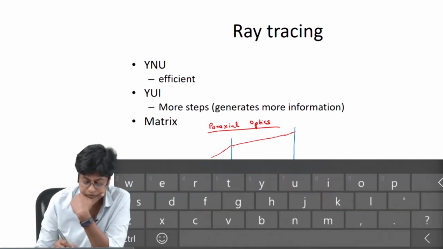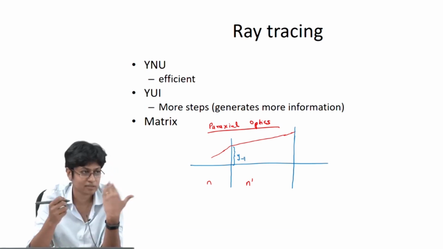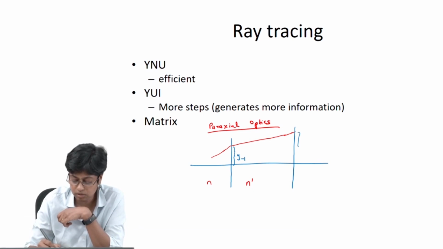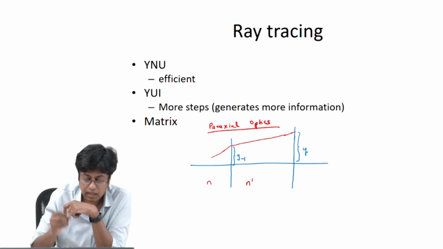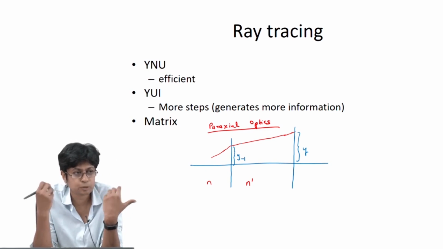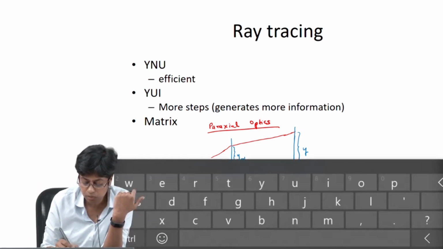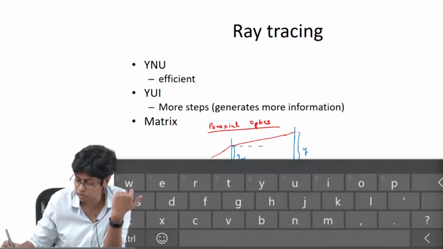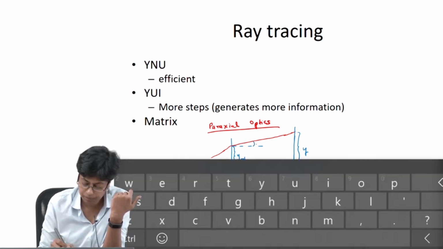So I know the height of the ray here. Let's call this y minus 1 because it's the height at the surface previous to this surface. This is y, and of course the angle. Now how do I define this angle? I could define it with respect to different directions. I am going to define it with respect to the optical axis. So this line is parallel to the optical axis, and I'll say this is u dash.